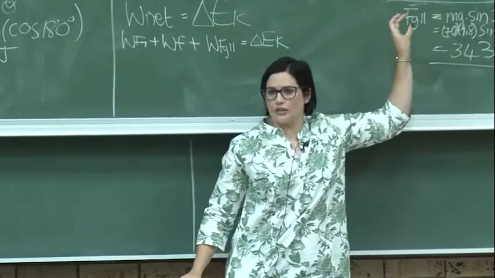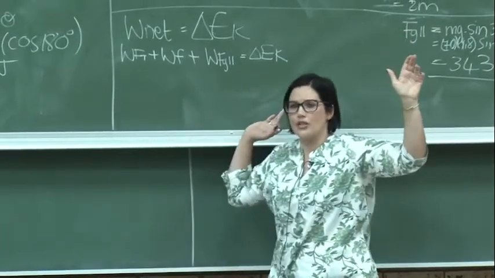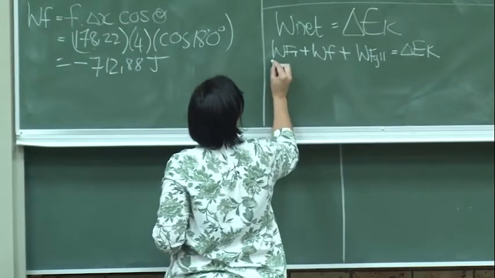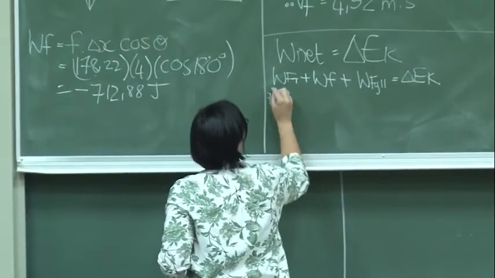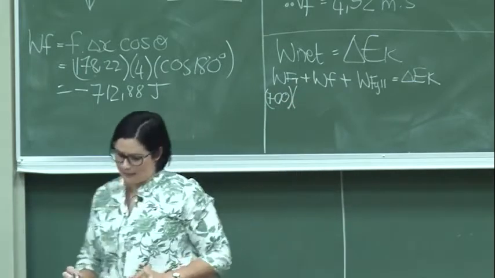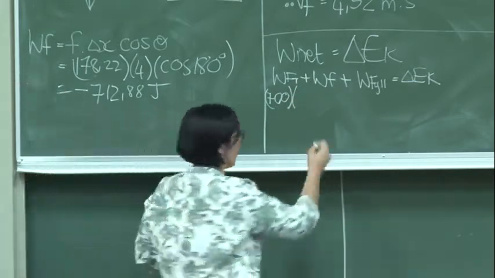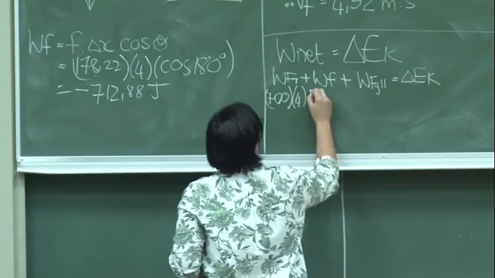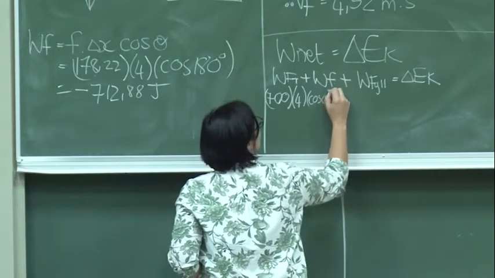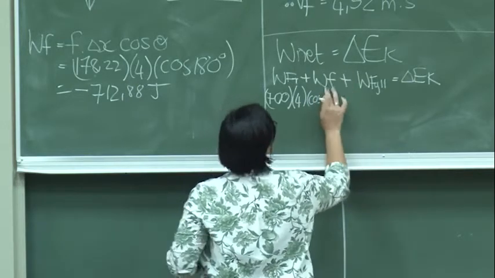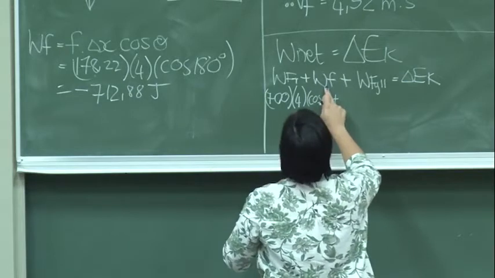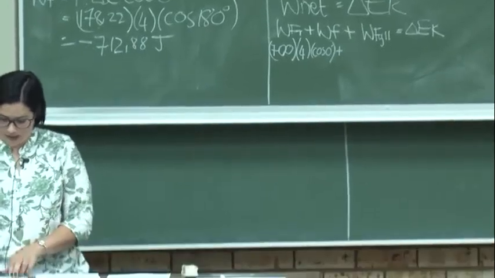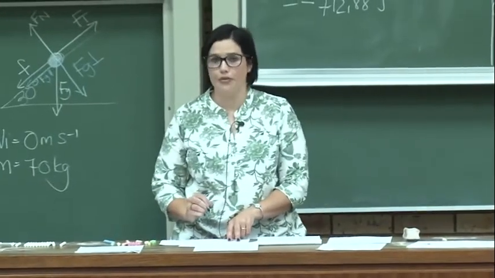Okay, so now I can just substitute that into my calculation, or I could have included this whole part in one big calculation. This really comes down to what you feel most comfortable with. So this is going to be the tension force, which is 700. What is the displacement? 4. The tension force is in the same direction as the displacement, so it's going to be cos 0 plus. Have I already calculated this? The work done by the frictional force. Yes, I calculated it in 15.4.